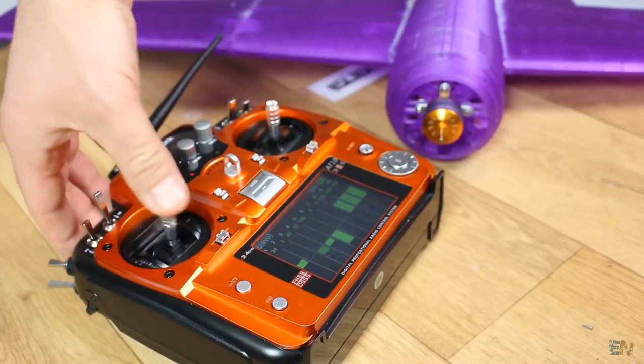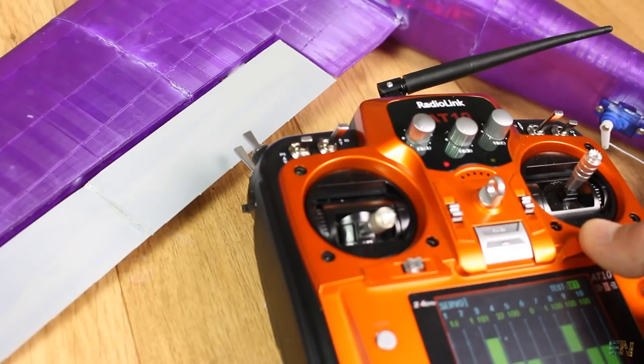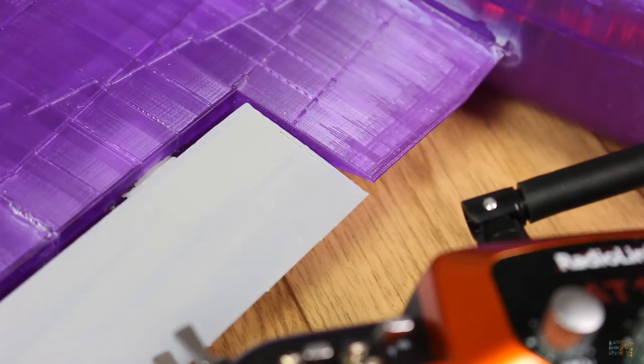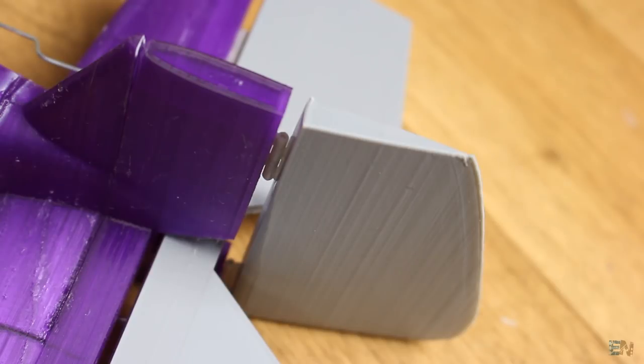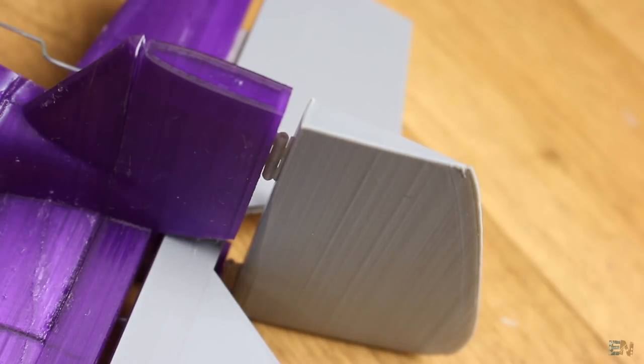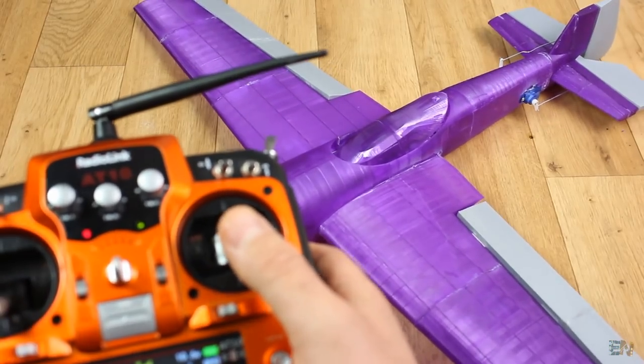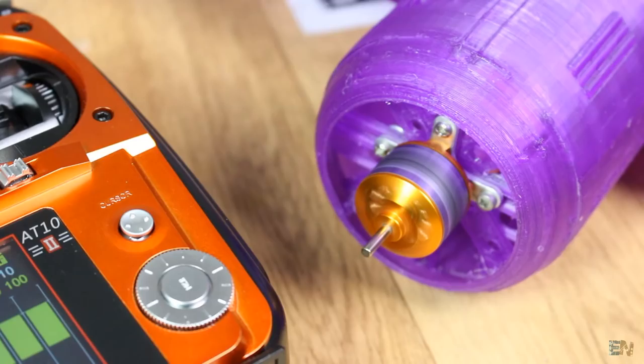Go to your transmitter settings and set the limits for the servos and the middle position of each signal, so when the joystick is not touched, both the rudder and the elevator, but also the ailerons are in the middle position. So there you go my friends, I can move each control and when I increase the throttle the brushless motor starts.